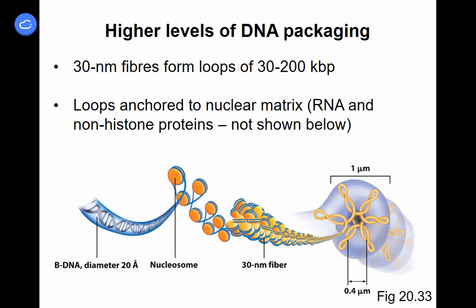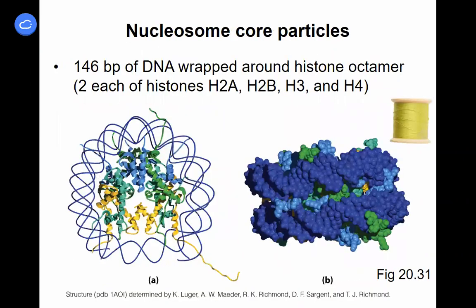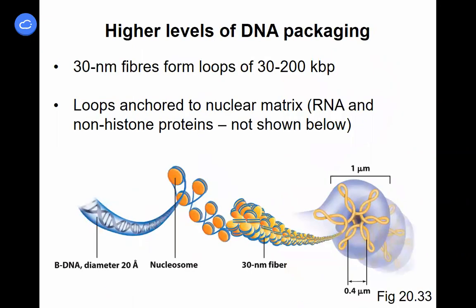Here it gets a little more vague. When we talk about the nucleosome core particle, we know exactly what it looks like, we've got the crystal structure, and we can make a model, so we have a sense. But now the 30 nanometer chromatin fibers wrap into bigger loops, and it becomes less regular. They're showing regular loops here in this diagram, I think for simplicity's sake, because artists like symmetry. But in fact, you get these loops, what you might call a figure 8 sort of thing, and they can vary in size from about 30,000 to 200,000 base pairs.